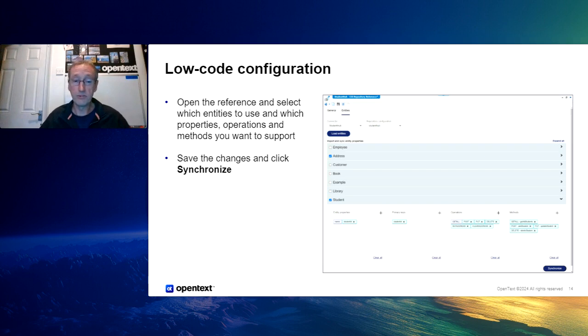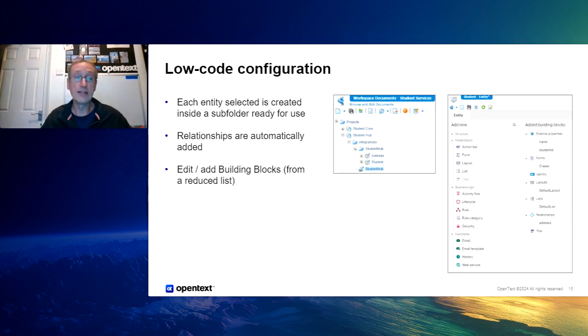And it allows you, with no coding, to go and select which entities you want to use, which properties you want to pull across from that system, what the primary key is, the unique identifier, what operations you want to allow: update, do you want to allow delete, for example. And so you choose which features you want to support, and you say synchronize. And then in your actual project, those become entities. So you'll see here on the screen that we've got two entities now in our project, address and student, and they're just like entities that I've created inside Appworks, what we call native entities.